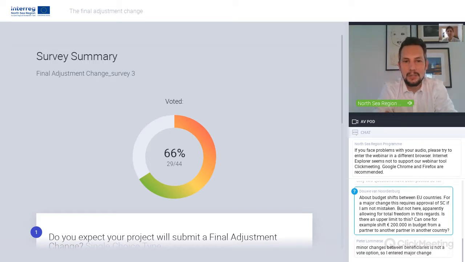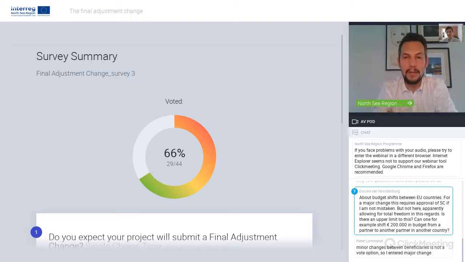The majority of you finds it necessary to make what we would normally refer to as a major change, so shifting budget from one beneficiary to another. And then closely followed by minor changes, so that is adjusting the budget within individual beneficiaries. And we have a couple that say, we don't expect to submit a final adjustment change.